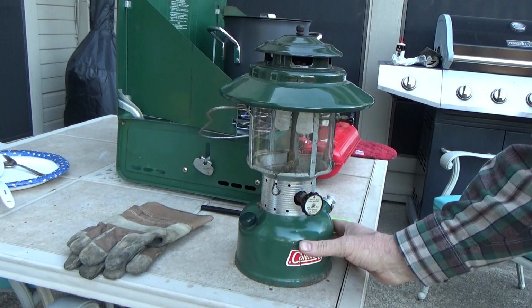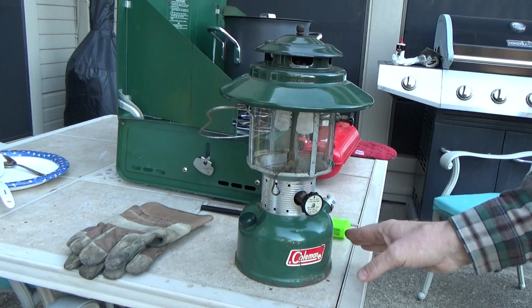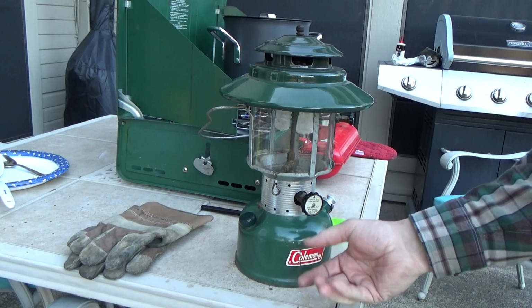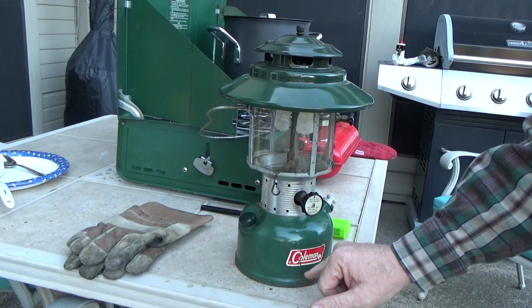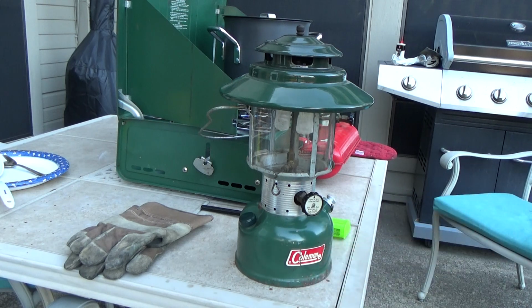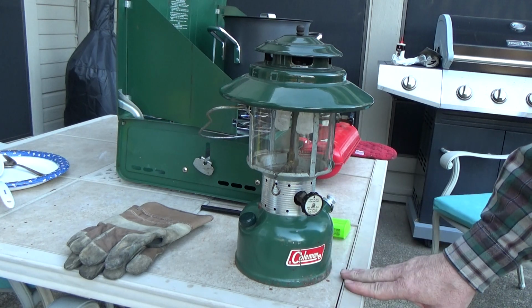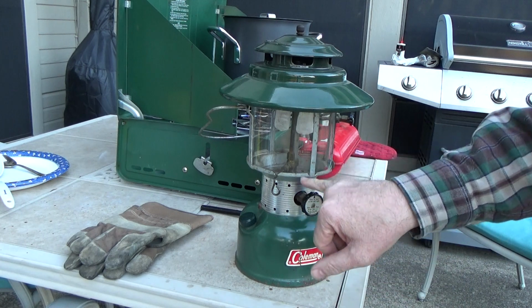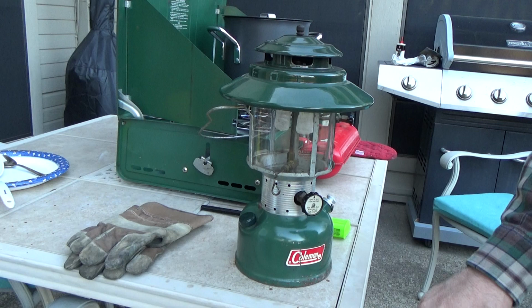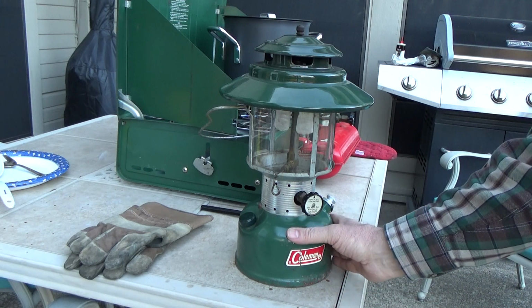Also, I should mention, when you have this for the first time and you pressurize it, before you try lighting it and you put some fuel in here, check the sides and the bottoms and all that stuff. Check to see if you see any little pinholes or weeping of fuel. Certainly if you see that, do not attempt to light this at all. Certainly, if you haven't opened any of this up and you see fuel coming out from the base or anything like that, do not try to light it. You need to look at it to repair it.